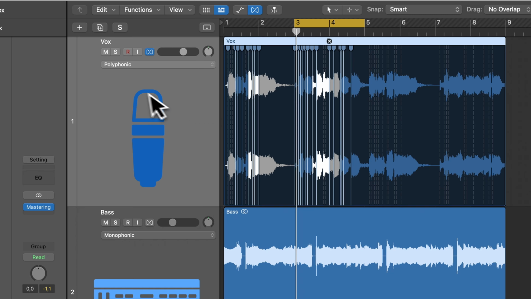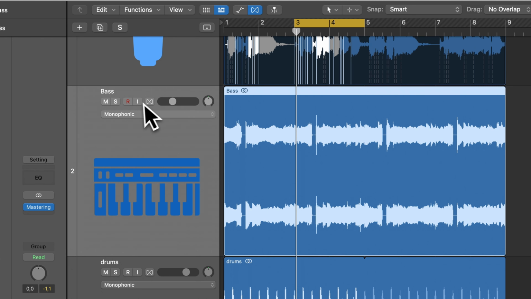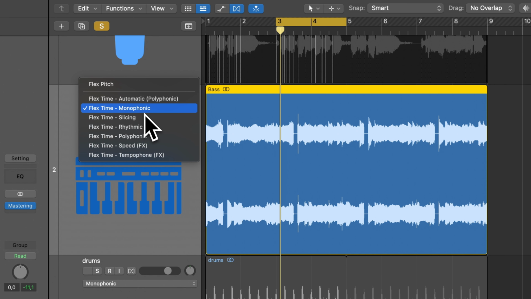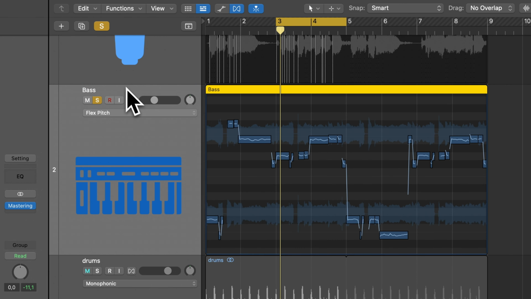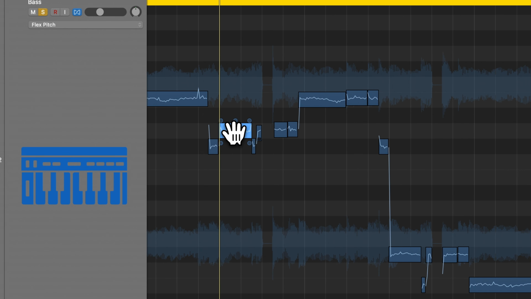Now that we talked about the polyphonic, let's go here on the bass and have a listen how it sounds. Okay, in case you don't know, for example, what notes we are playing here, there's a way that you can go and use the flex pitch to find these notes. You can go here and enable the flex pitch. And now if I go and zoom in, you are going to see that we have these notes.